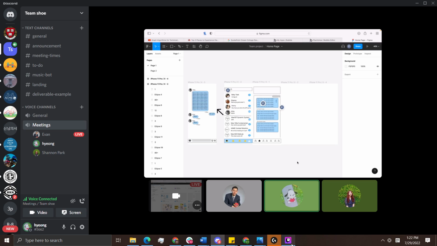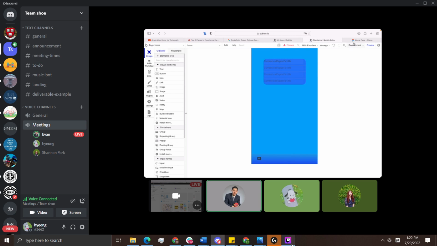Yeah. I guess a detailed sketch on paper might be faster and save some time. Okay, yeah. Like I said, it's up to you guys. I don't really care whether it's in Figma or on paper. For me personally, it's easier to see something like this and then implement it in Bubble, because Bubble is not meant for sketching like Figma, so it's not as easy to draw everything.